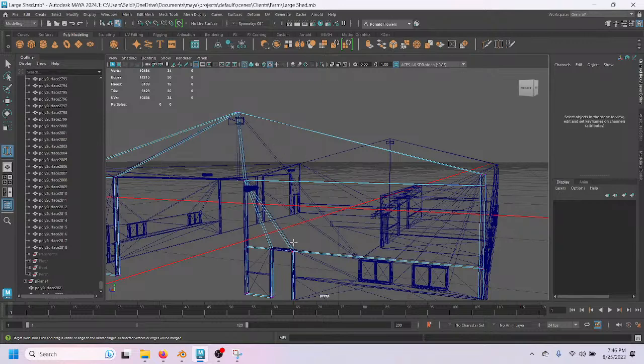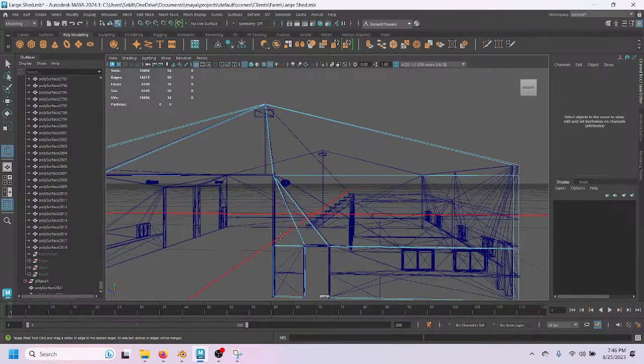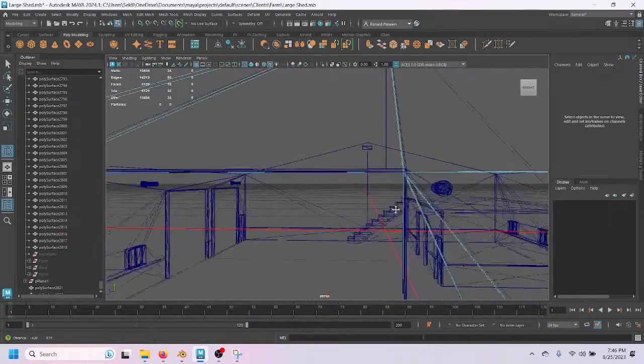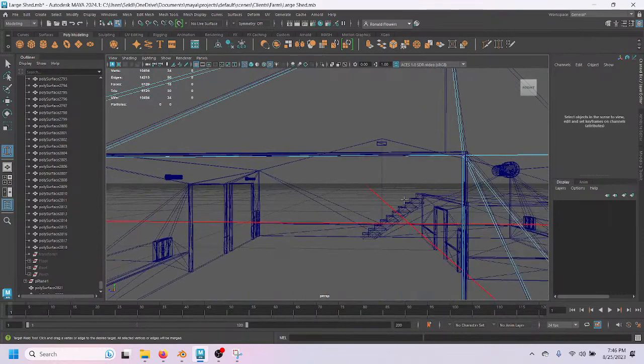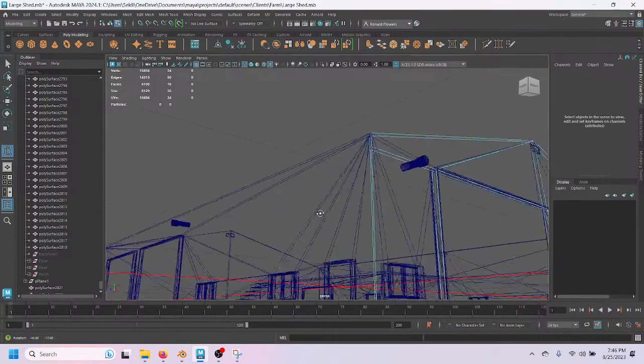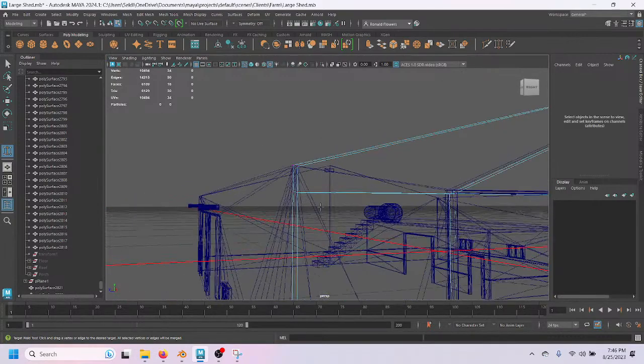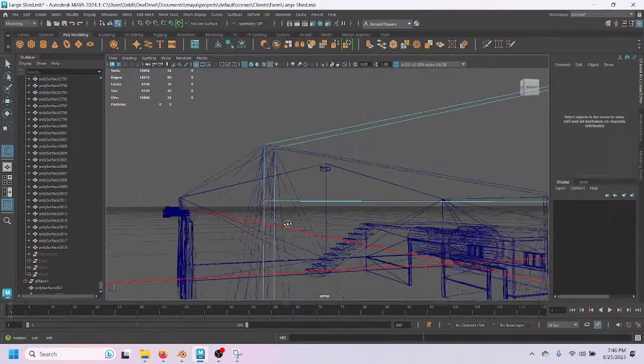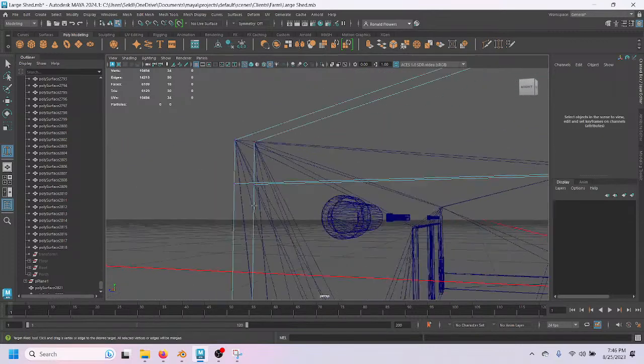That's still a quad. This is reduced down to a triangle because in order to have a quad, it'd have to cut through. But triangles are okay as long as it's not being bent. If the model's not flexing, triangles are all right. This corner here, I don't need these. I can reduce this to the top edge.